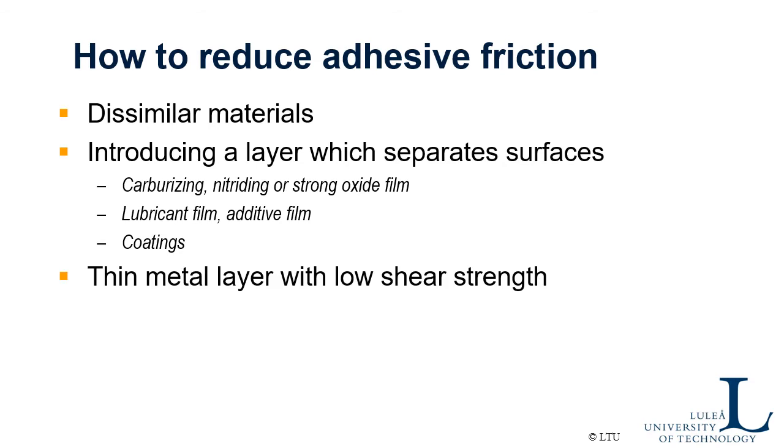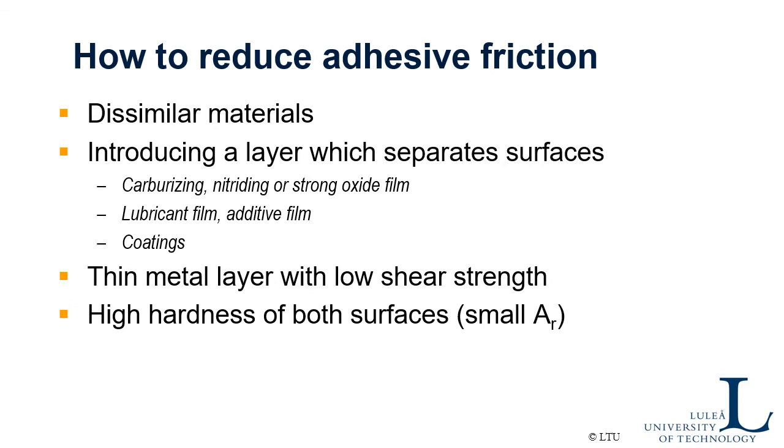So in general, you can put a thin metal layer with a low shear strength there also. You remember the equation I showed, the tau over h. Of course, if you can do that, then you also get this effect. That could be a very soft metal, of course, a very thin layer of that soft metal. Could be silver, could be indium.